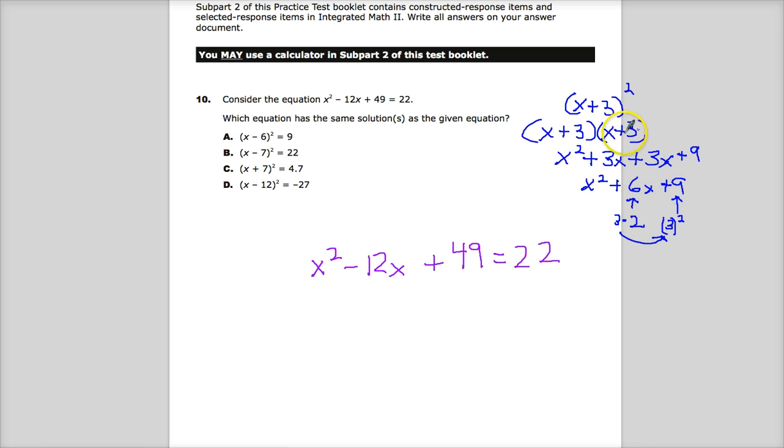The 9 is whatever this term is squared. So my first move after I get everything organized, so I have this constant term over here, is I want to take what the b term was and divide it by 2. Because 6 divided by 2 gives me the 3 that I'm looking for. And then eventually I'm going to end up squaring it to give me that term that I'm going to add in. But before I even do that, I need to get rid of 49. So minus 49 on both sides. So if I have 22 minus 49, I get negative 27 there. And then x squared minus 12x.